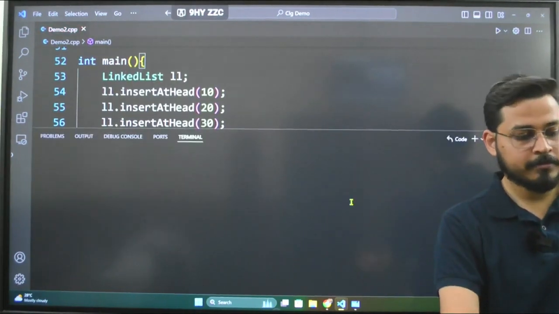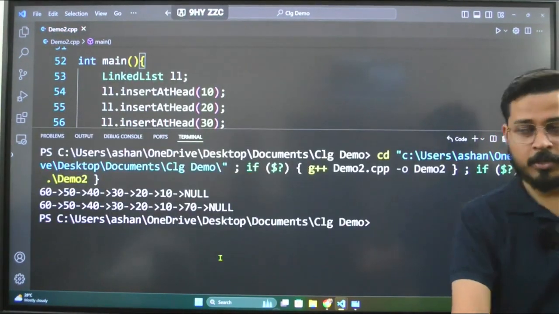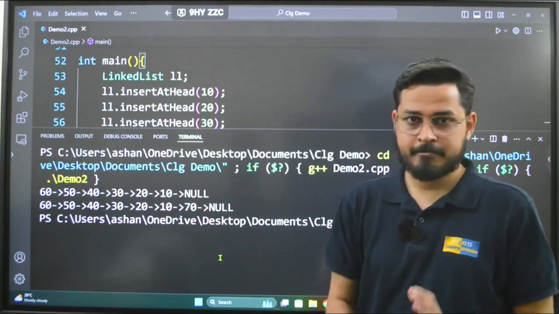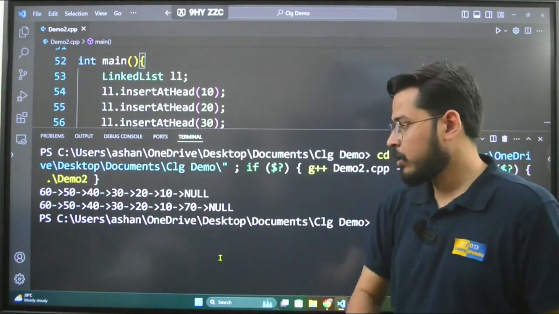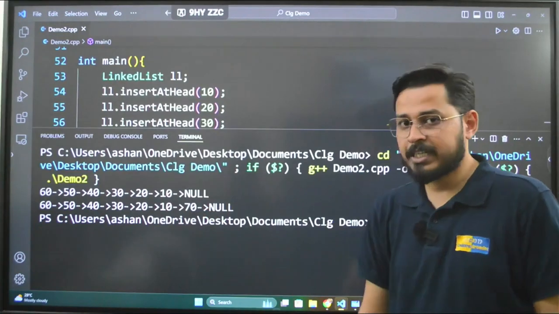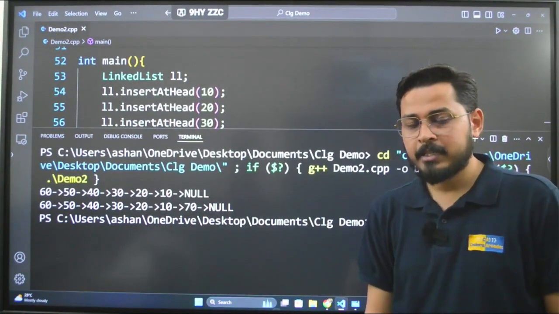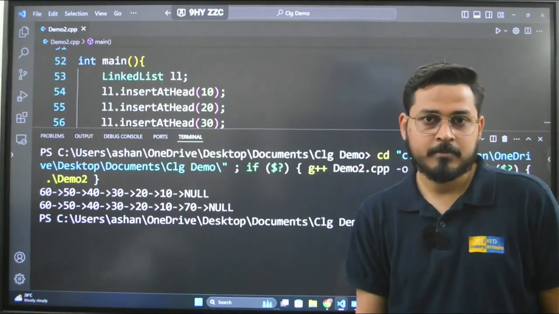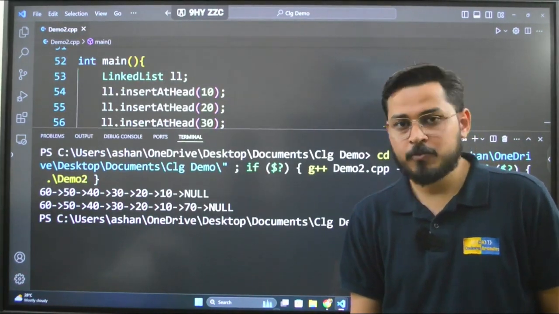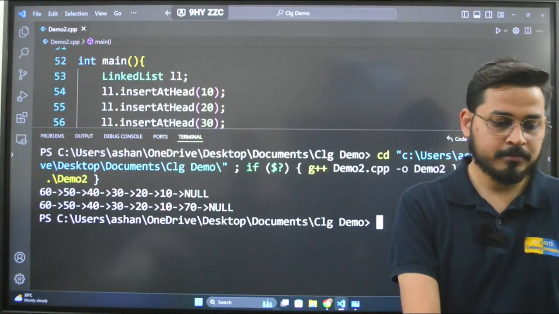We will run it. It works absolutely. There you go. It is working fine. What has it done? Inserted at the tail. If you have any doubts, please do let me know on this part.